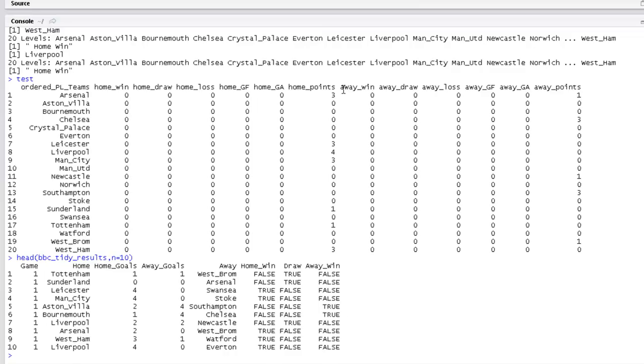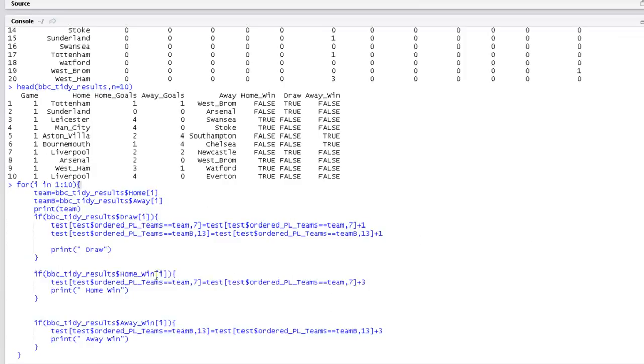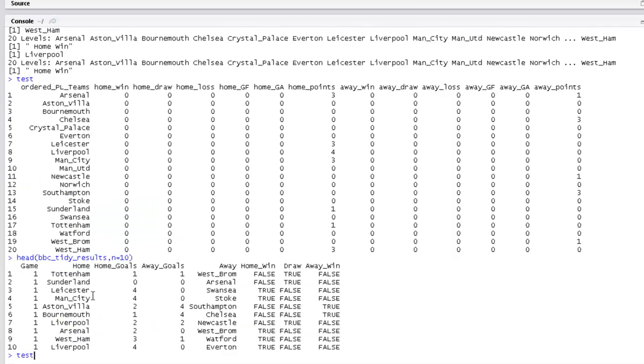Now, if I was to update all the columns, I should also have added a little bit to update the home win, home draw, home loss, away win, away draw, away loss, goals for, goals against. So if I add another several lines of code, so if it's a home win, then reflecting these 10 results in the description below the video or at the end of this video.